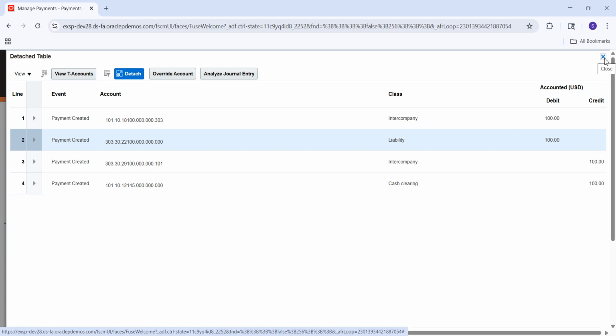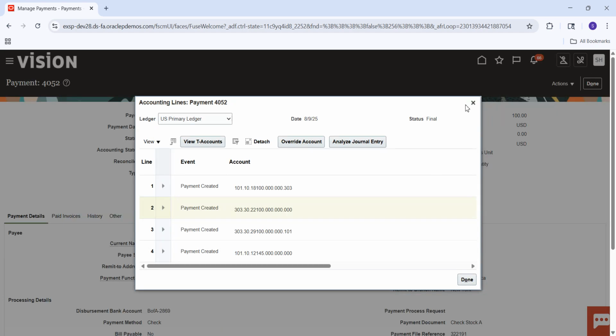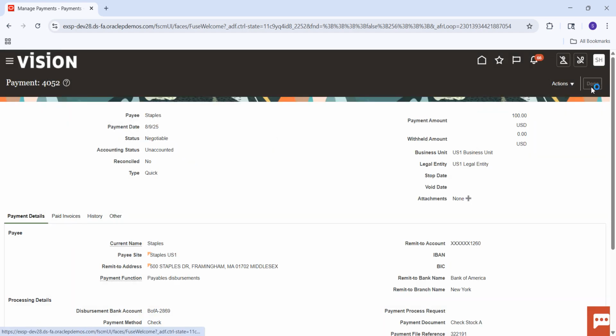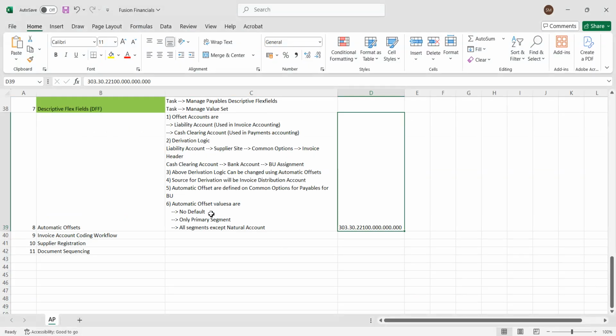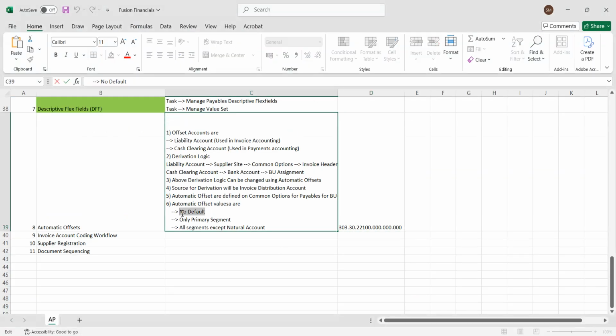We will change the setup and redo the process and see how the account derivation gets changed. So now we have done this and verified it is working as expected. Now we are changing the setup to primary segment.